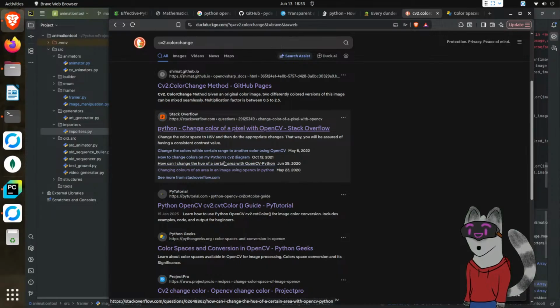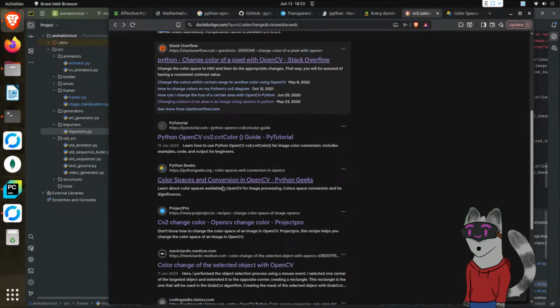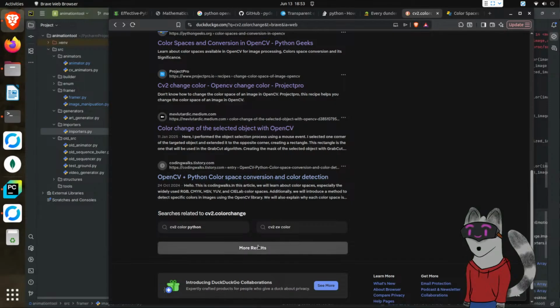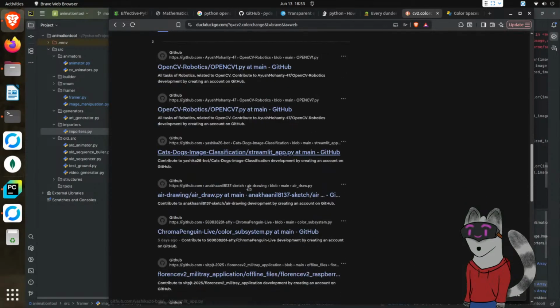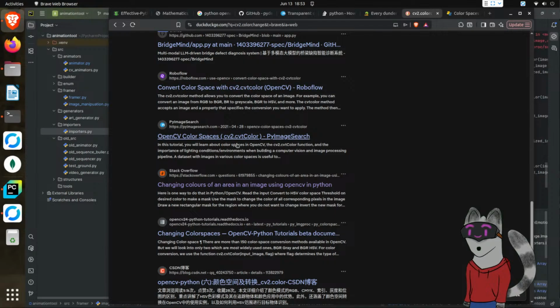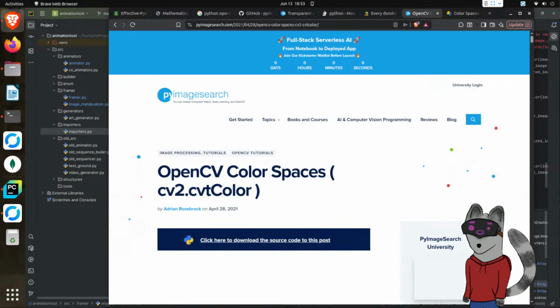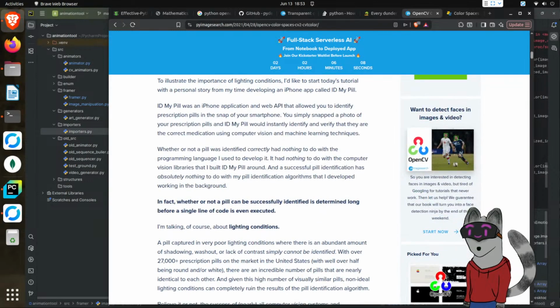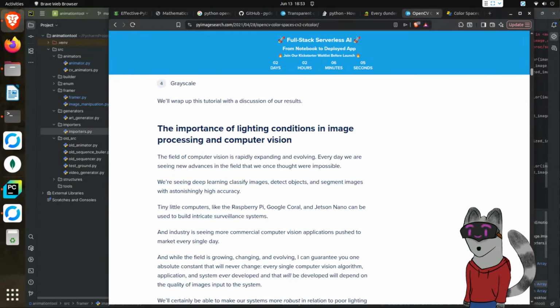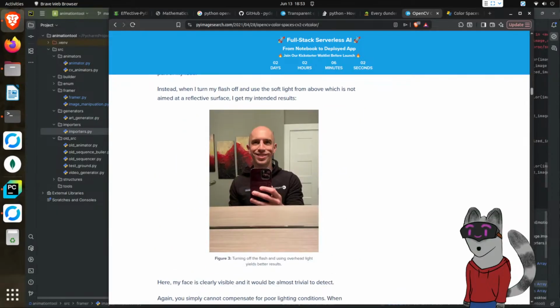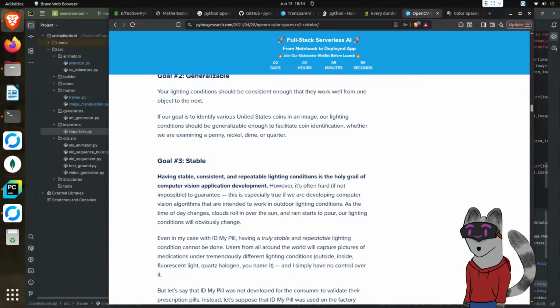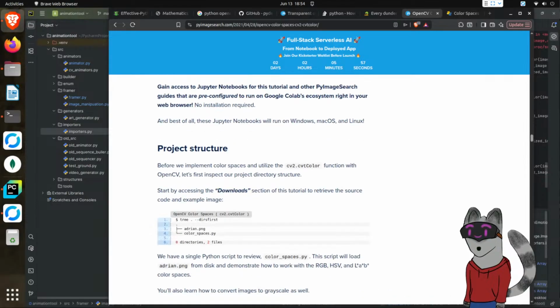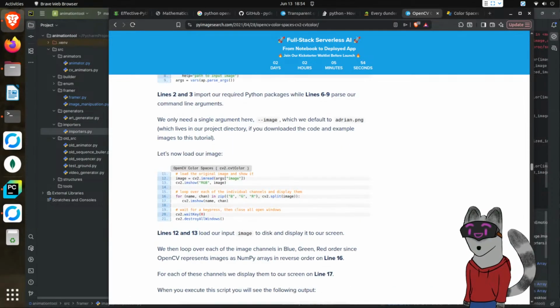How to change the hue of a certain area in Python. Actually, that's what that was just doing. All right, I have a feeling we're going to be using CVT as well for this. Let's see here. This is all the explanations.